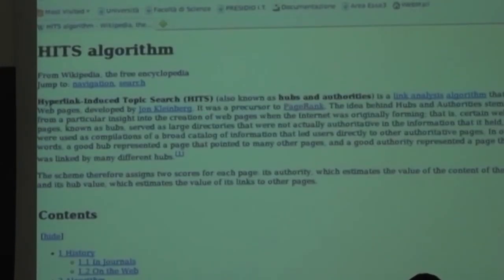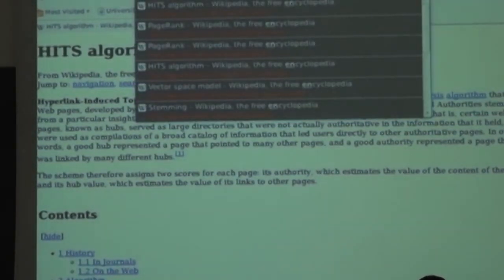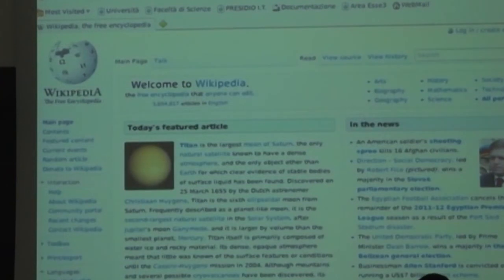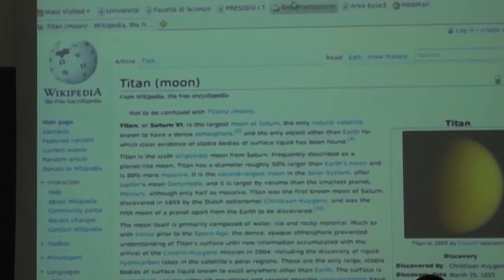What can be interesting is, let's go to a completely different page, maybe again from Wikipedia. Let's just go to today's featured article, on Titan, the moon of Saturn. Of course, this page is completely unrelated. We can expect it to have far fewer words in common with the other two. So let me just move this page.